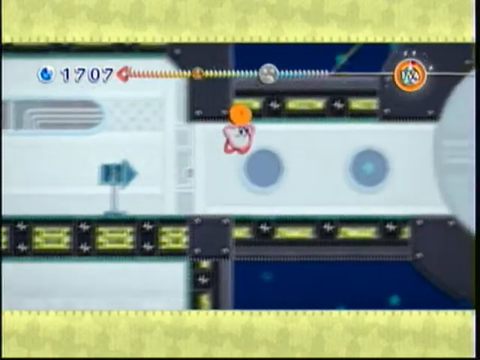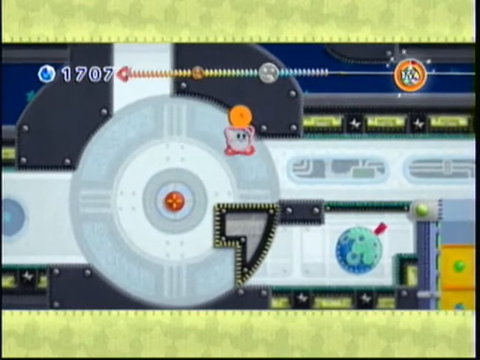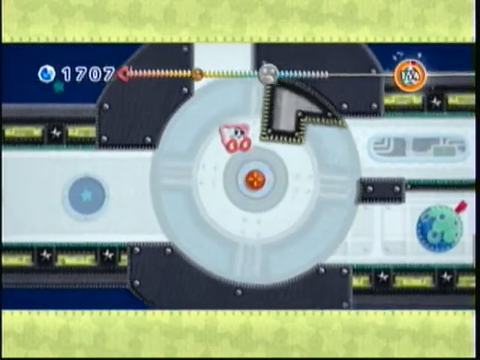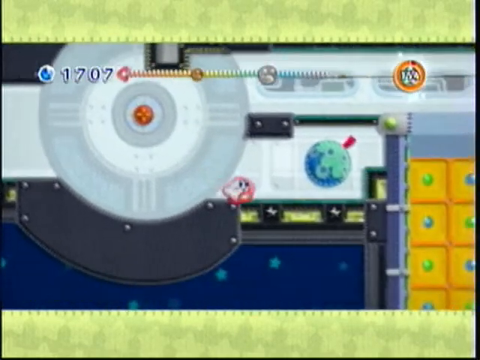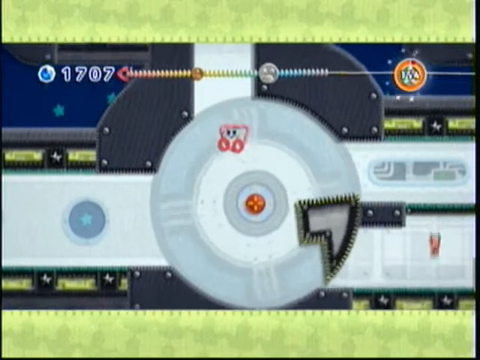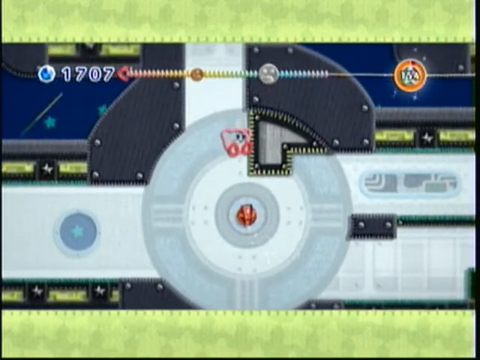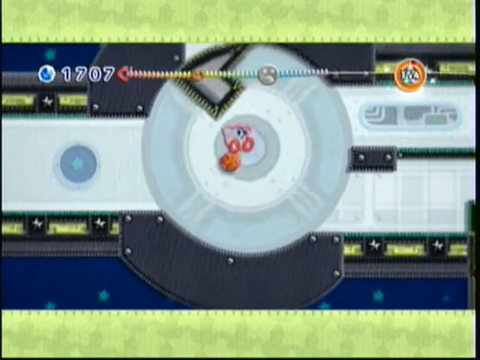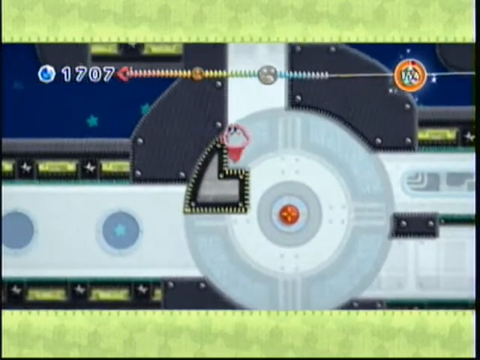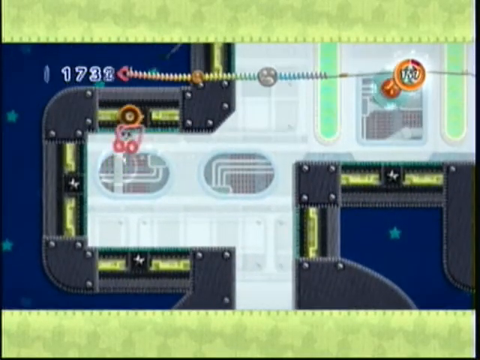Alright, and I'm done with this room. And, yeah, now we have this. This is a recurring device in the stage. Oh, didn't pull it long enough. It will automatically readjust on its own after a while. So make sure that you go through the pathway that you want to before it does so.